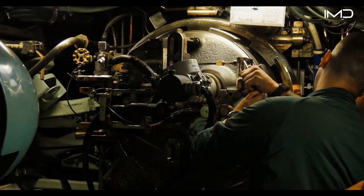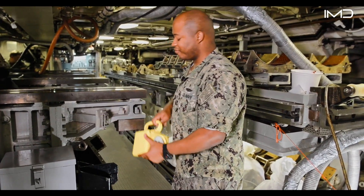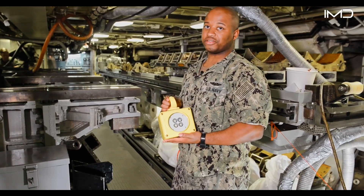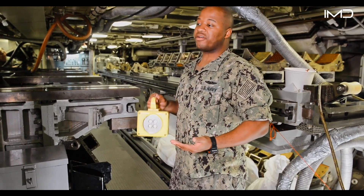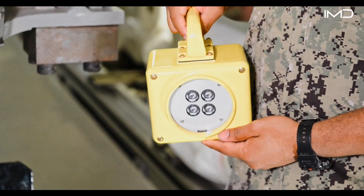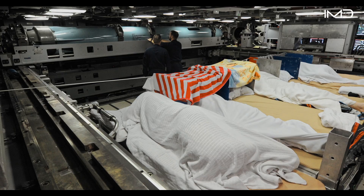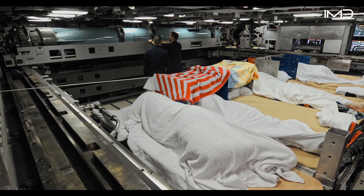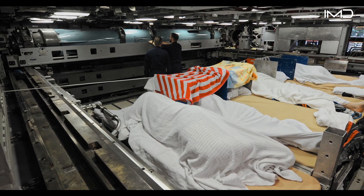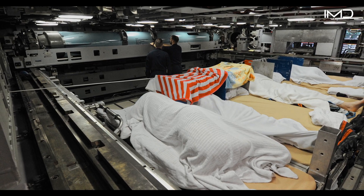The space is also prepared for emergencies, with damage control equipment like DC battle lanterns that provide critical lighting if the submarine loses power, allowing crews to keep operating under the most demanding conditions. On today's U.S. Navy submarines, space is so limited that when a boat carries extra personnel, sailors may still sleep inside the torpedo room.